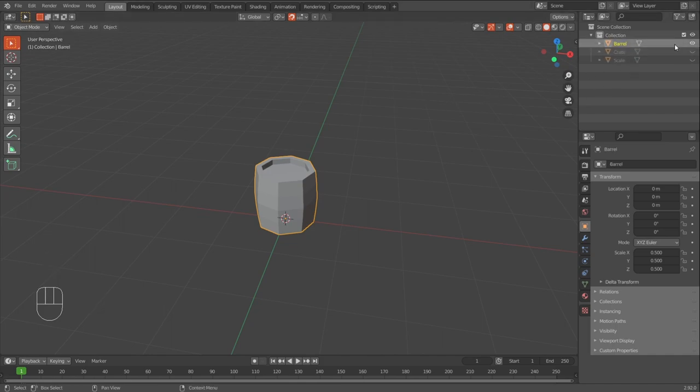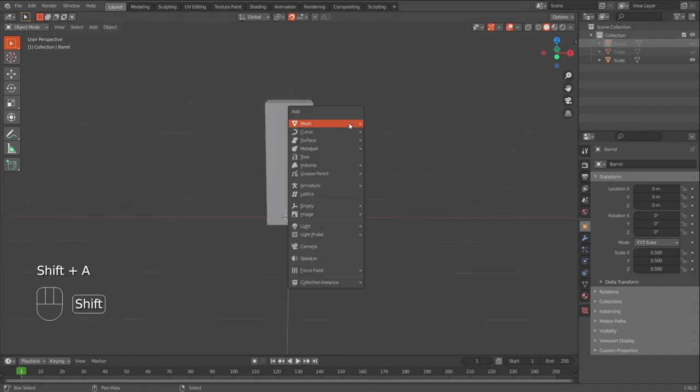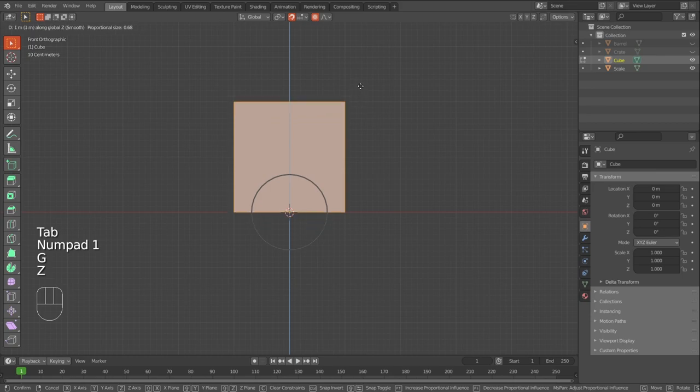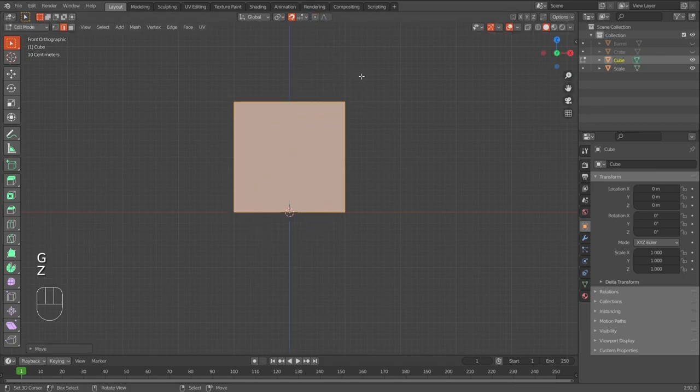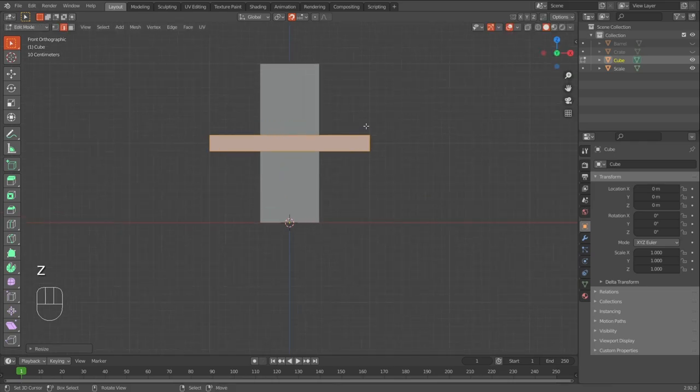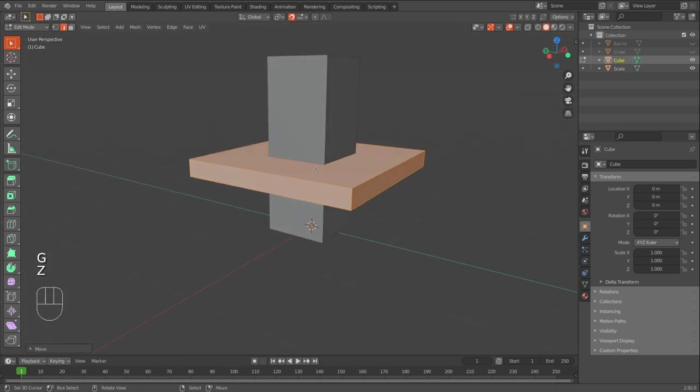Next, I want to create some kind of a bench, so I'll enable my scale just to have it there, add a cube, and then in edit mode, move it up, and you can disable proportional editing, S and Z to scale down the size, and then I'll move it about to the middle of the character.